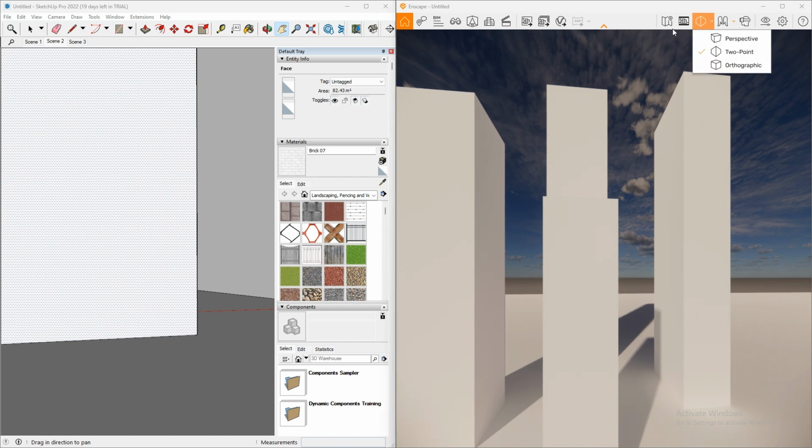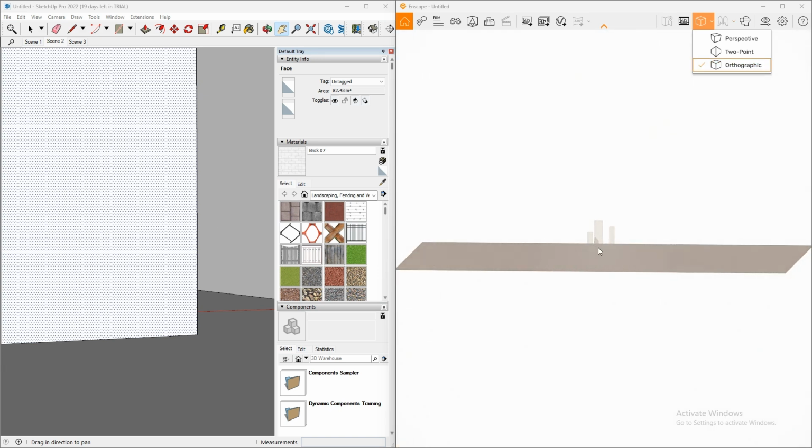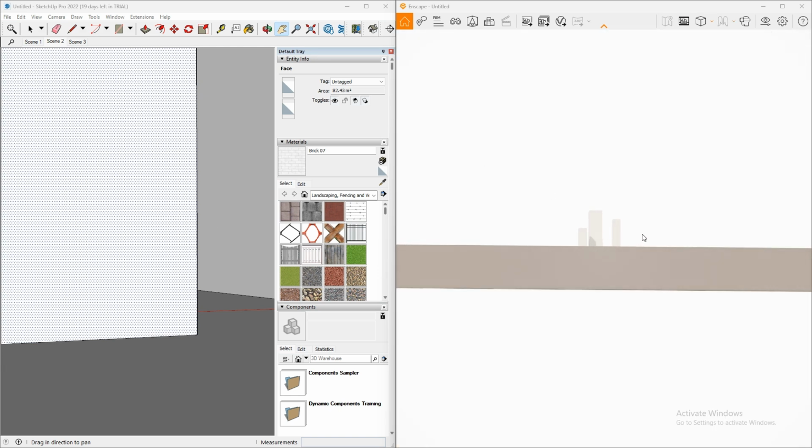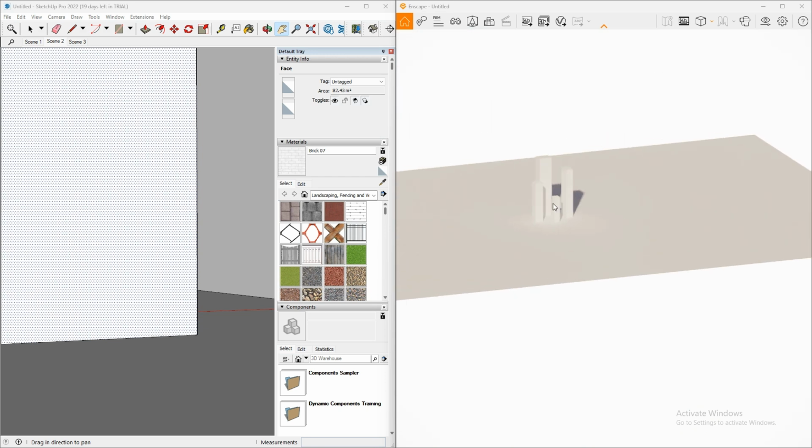So that is not often used. I usually just stick with perspective, but another quite useful one is actually the orthogonal view, which, as you can see here, you have to set up on a certain angle so you can actually see your model.